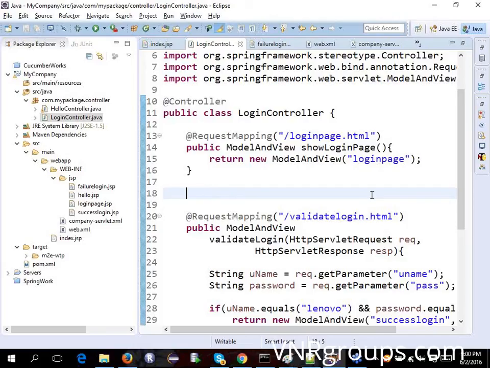In Spring, what happens? The deployment descriptor acts as a controller and tries giving it to the XML. This person will give it to the controller. Perfect. Now you're done. Right? Now you got that. Now the controller will give it back.